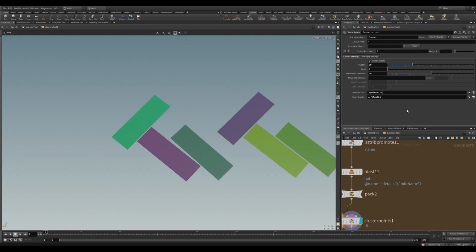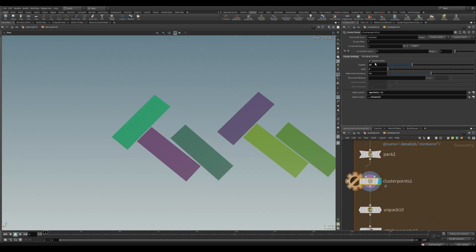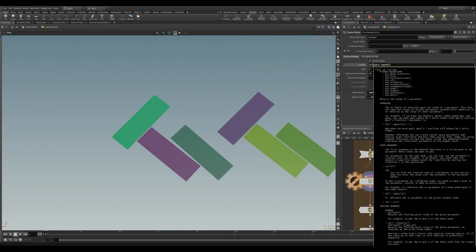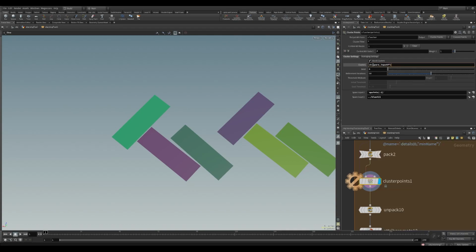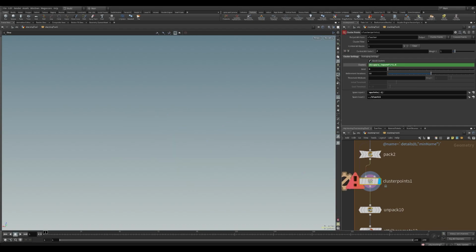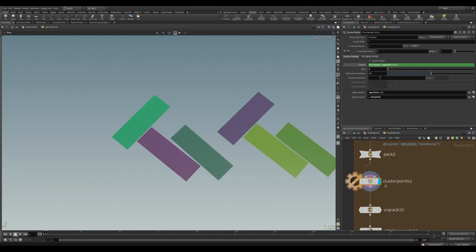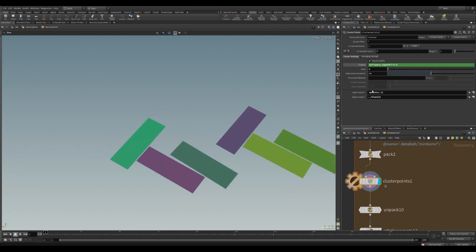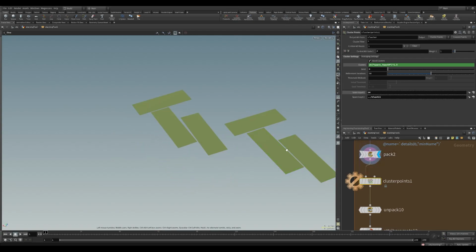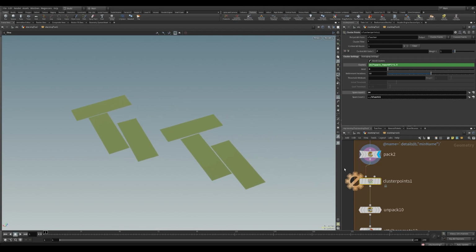So I'm going to put in my blast. And then my clusters node is going to be channel spare input 0 times 1.5. My partition. So this is just saying, see if I can visualize how many number of points are there. So there's 24. So there's just always going to be enough points. Is basically where I'm getting at here. I just want more than there's pieces.